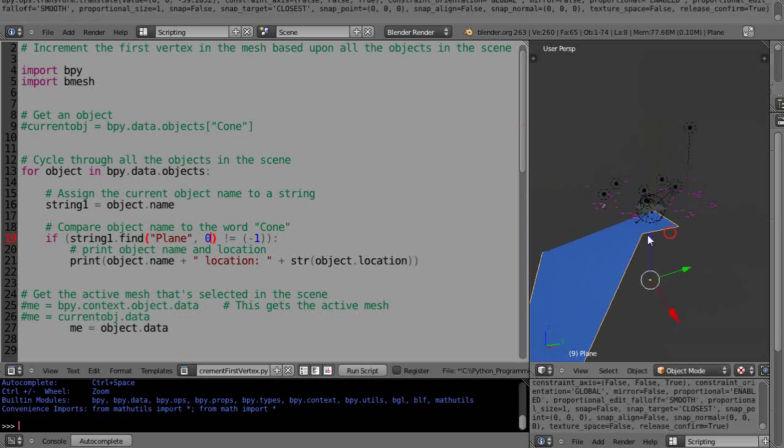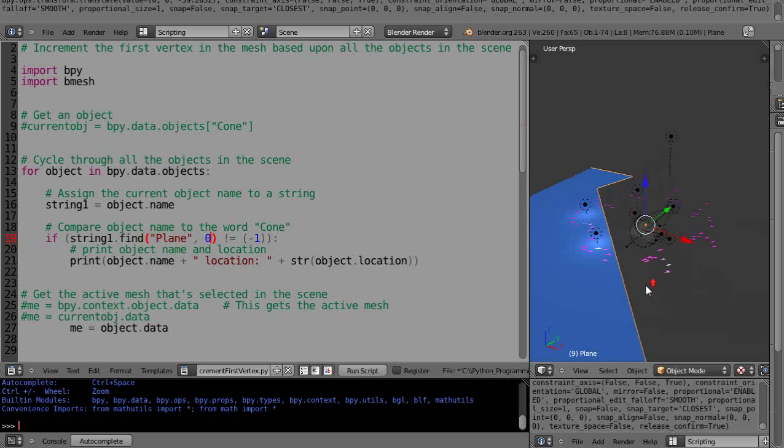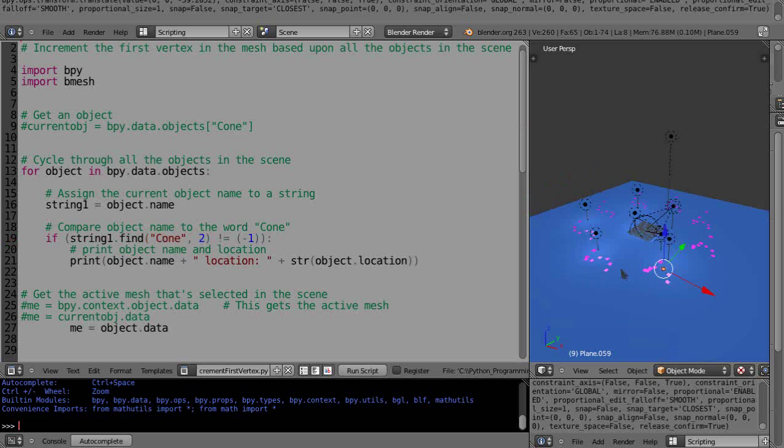It moved the plane up, and you can see it took the first vertex of the plane and moved it. So it kind of goofed it up and made it difficult to see what actually happened in the scene, because that was named plane as well. Or, you know, forget that. I'm going to press Control Z and put it back to where it was. Oh no, it's Control Z again. Let's see if I can put it back. Okay, there it is.